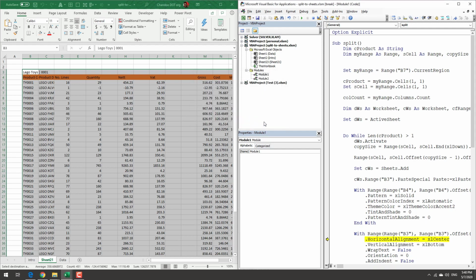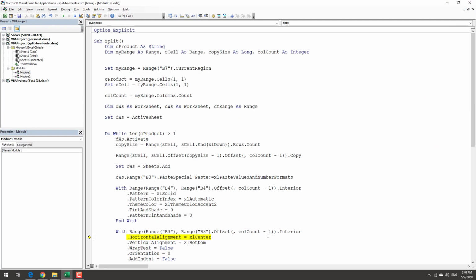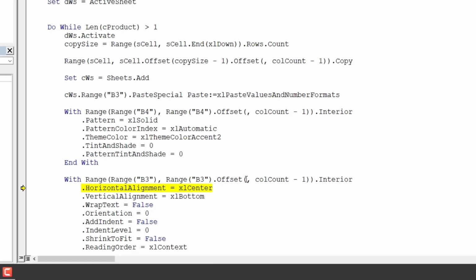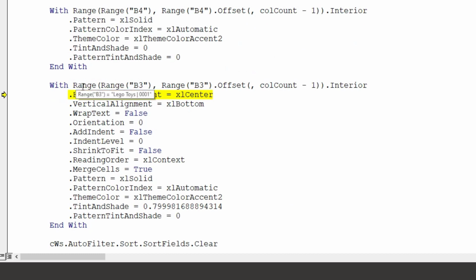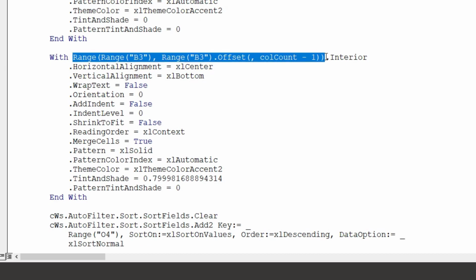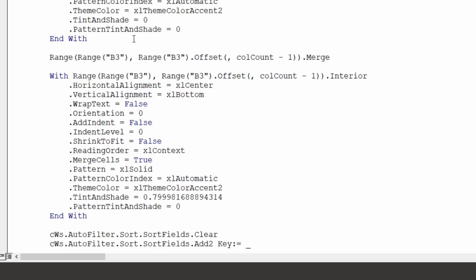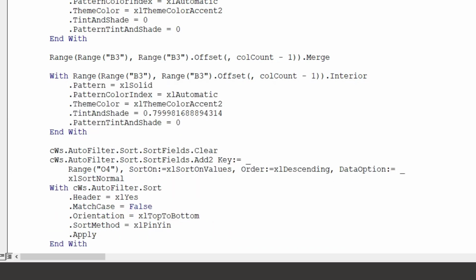Obviously we get an error. This is gonna happen all the time. So what does it want to do? So when we are in B3, maybe I will stop this and we will change the code slightly. I'll copy here. Okay, so that will first merge the cells, and then we don't need any of this. We will just do that. Let's try this again.